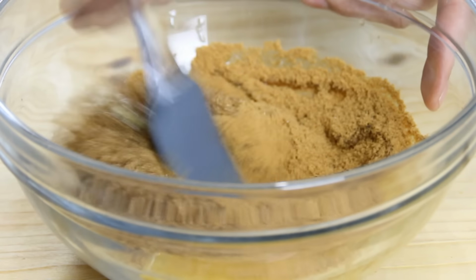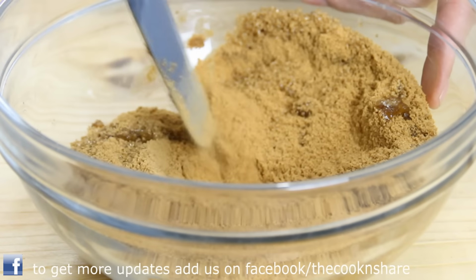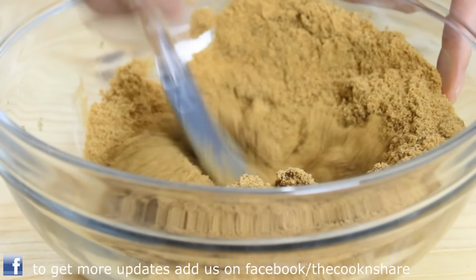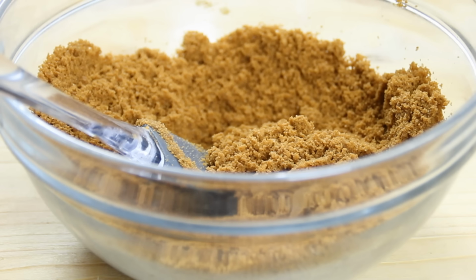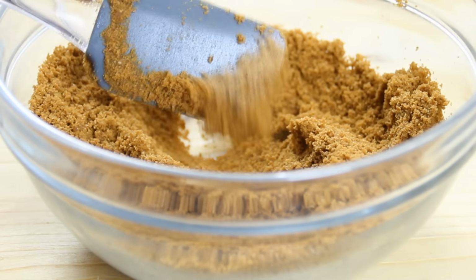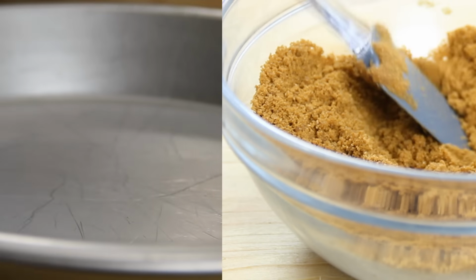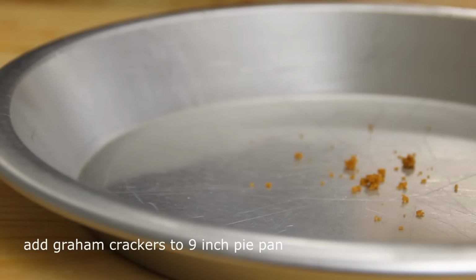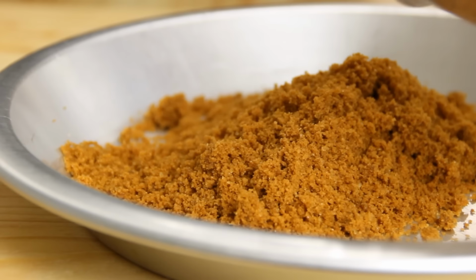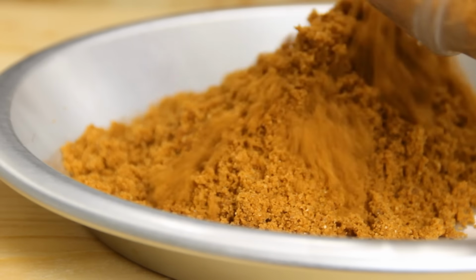4 tablespoons of unsalted melted butter. Then I'm going to take my spatula and kind of fold and mix this together until I get a wet, sandy mixture, something like this. After you've done that, you're going to go ahead and add this to your pie pan. I guess you could use a tart pan, be as creative as you want with this, and this is about a 9-inch pie pan.